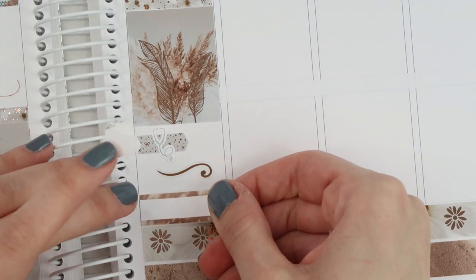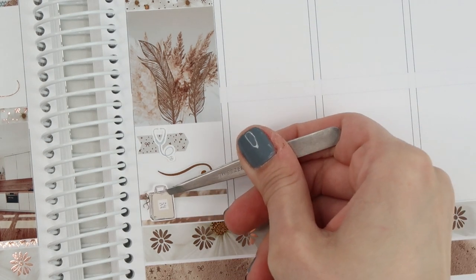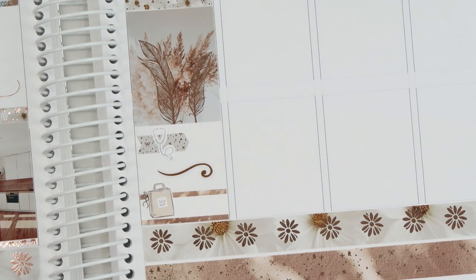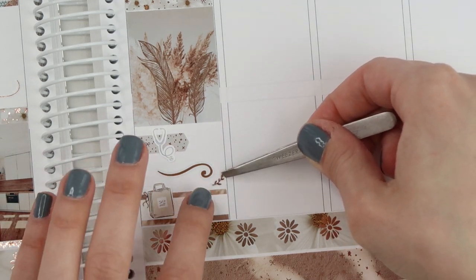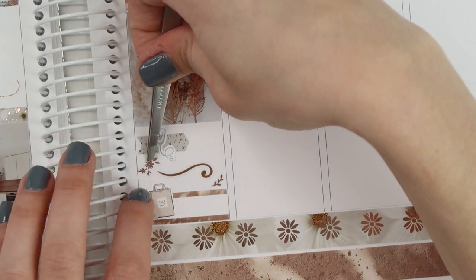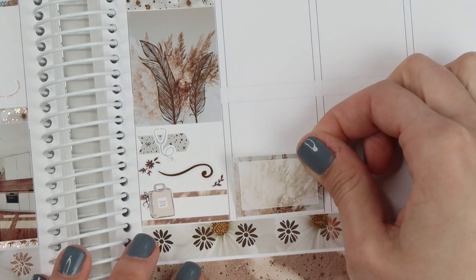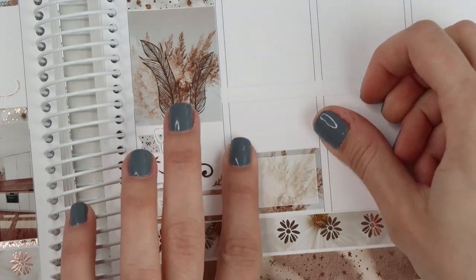Okay, so that stethoscope sticker is from White Deer Stationery, as well as this takeout bag. We ordered sushi takeout this night, and I layered a little accent from Sadies Stickers next to the bag. Again, that divider is from the Planning Like a Pro freebie. I really need to make an order of full sheets of these dividers because they're some of the prettiest dividers I've seen. Okay, and then those floral accents again are from Honey Inked.